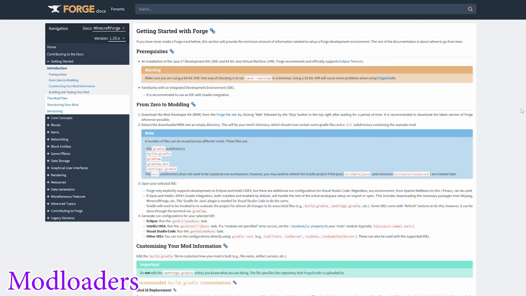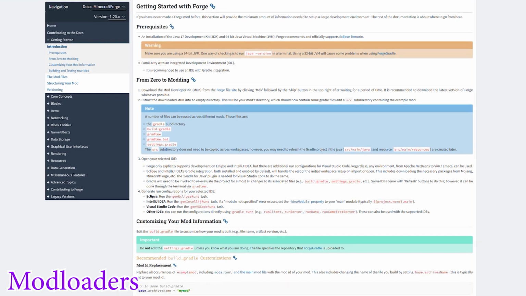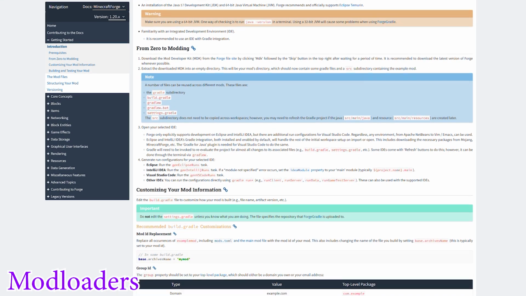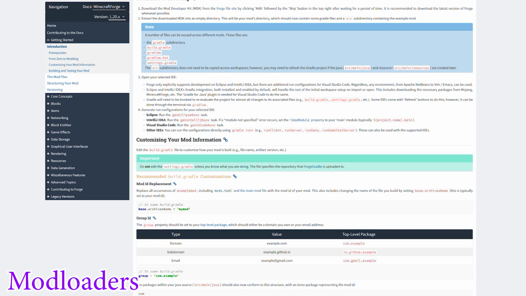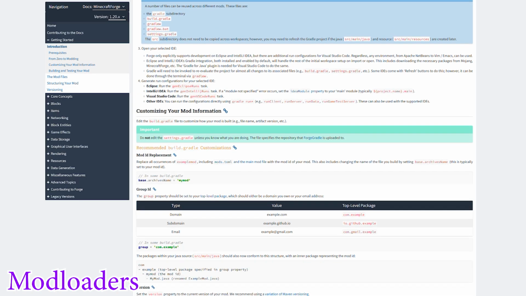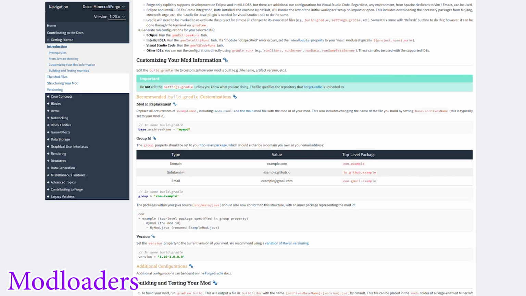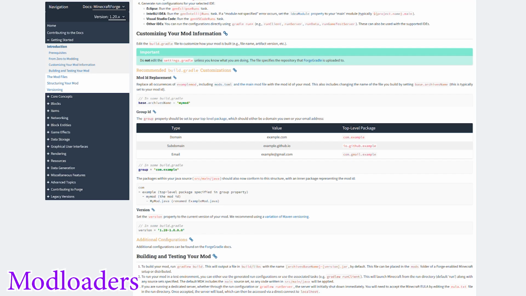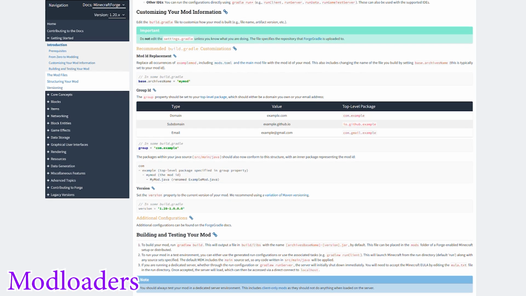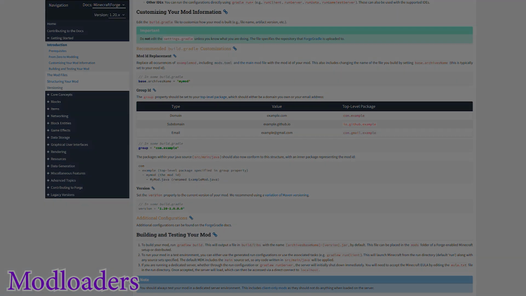Fabric and Forge aren't the only mod loaders though. I don't know too much about their communities, but I do know they're about as stable as the Middle East, and there is a constant influx of new forks and branches to the mod loaders because of controversy. These include Quilt, a Fabric fork, NeoForge, which is kind of like a sequel to Forge, and whatever Rift is. Alright, look, I only play 1.12.2, Forge is the only option down there.